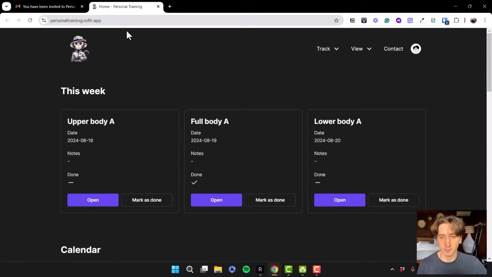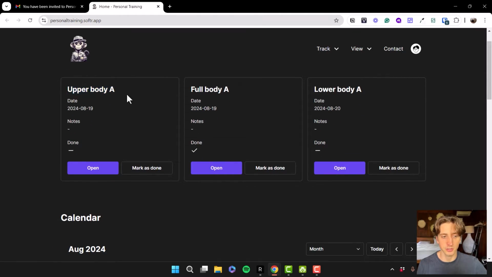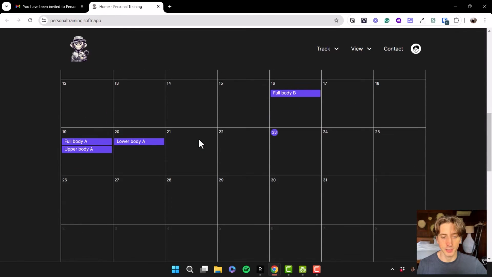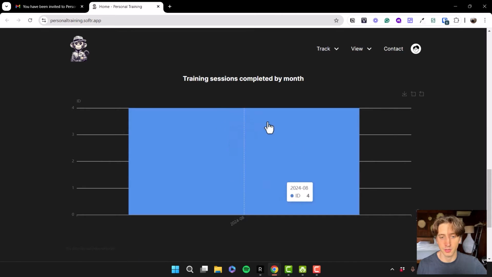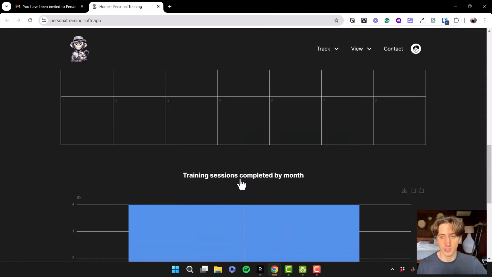That's only the first time. Then I can set up an email that is already set up by you internally and the password to sign in into the app. And here I have my personal dashboard. And on the first personal dashboard, I can see this week's training sessions. Here, I can see a calendar of my training sessions, and I can see the training sessions completed per month. Right now, there's only 1 month. So as a client, I've just started.